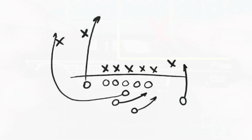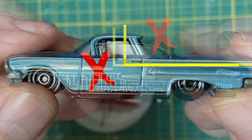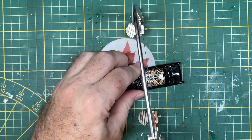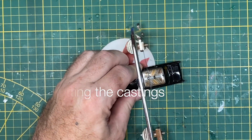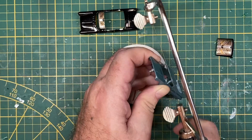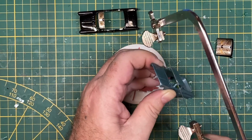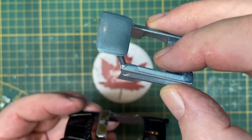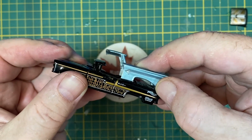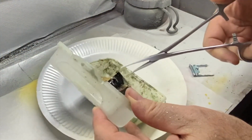So, what's the game plan? I'm cutting away 2/3 of the roof of the Bel Air, and almost the same cut on the El Camino, but that's the part that I'm keeping to merge the two together. Bear in mind, one's a Hot Wheels, one's a Matchbox, but that shouldn't matter. Can it be done? Should it be done? There's only one way to find out. So, let's get that original paint off.